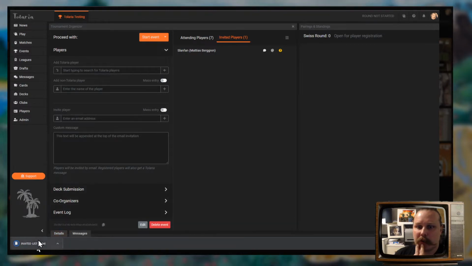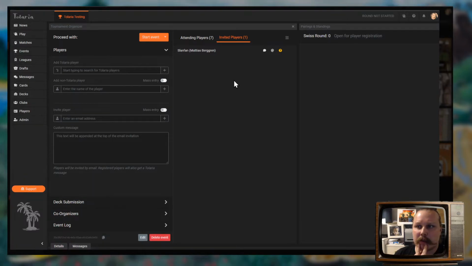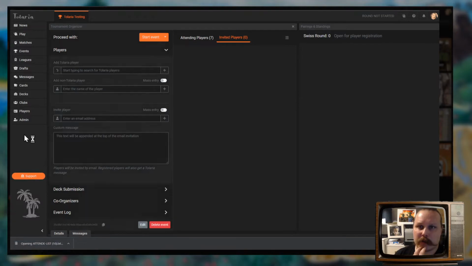Let's see, text document. It will be a simple text document that just says the email address and if it's accepted or not. Same is true for the attendee list. It will just say if it's paid, and if it has a photo or not.